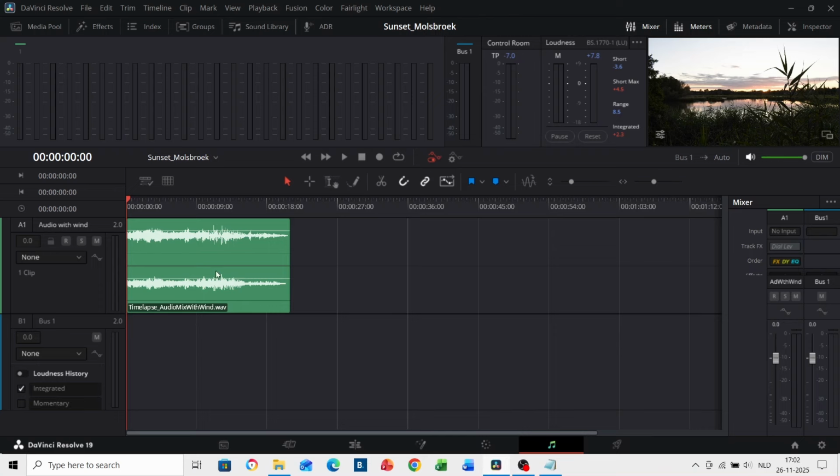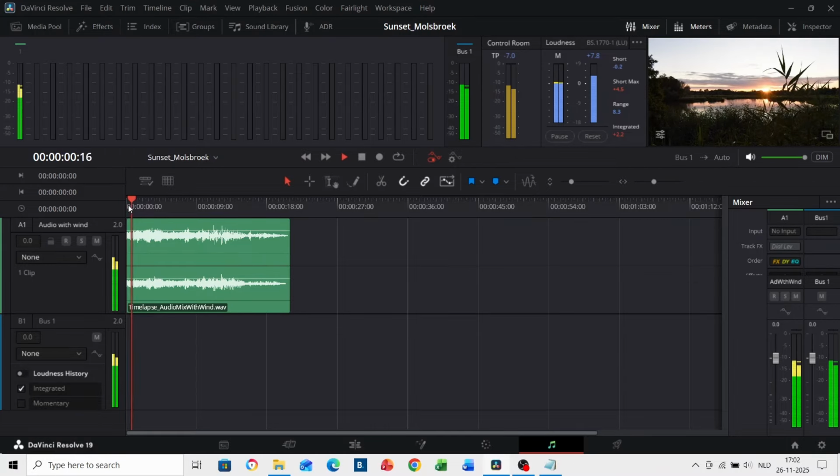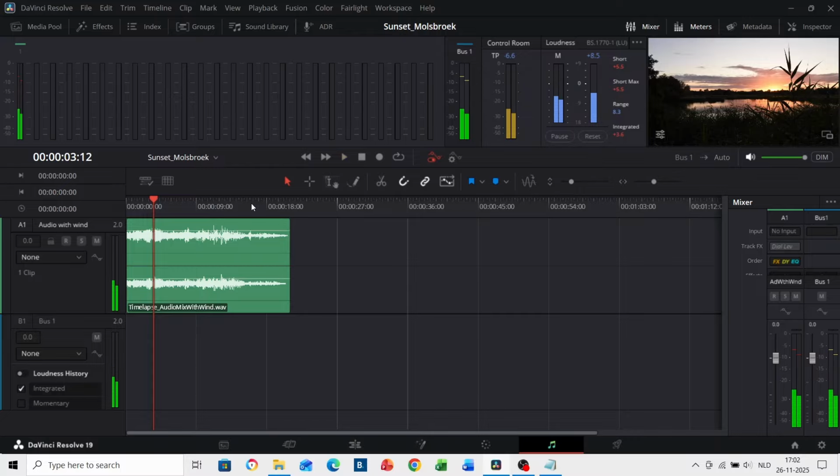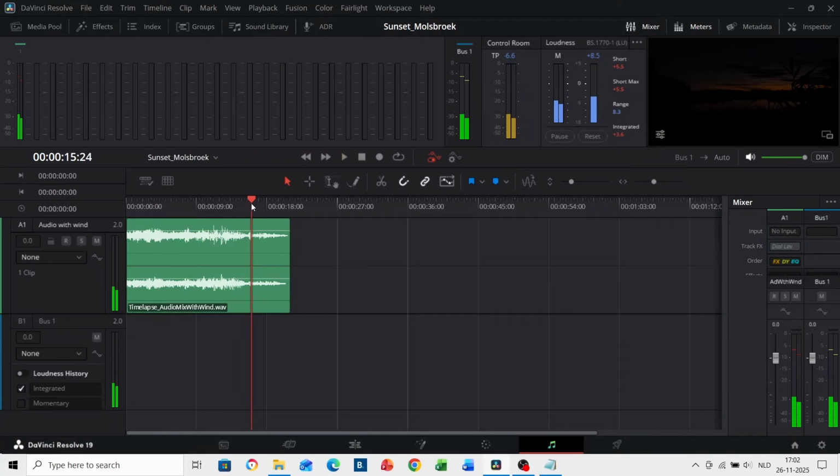32. Remove wind from audio recordings. Okay, so this here is an audio clip. There is a little bit of wind present. Let's listen. Especially in the parts with a lower volume, the wind is a little bit more present. I'll play it here. Put your volume high enough to hear it.